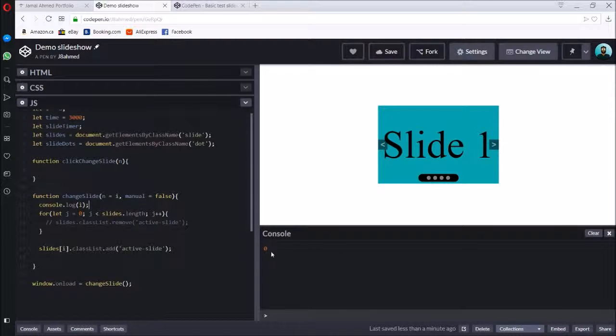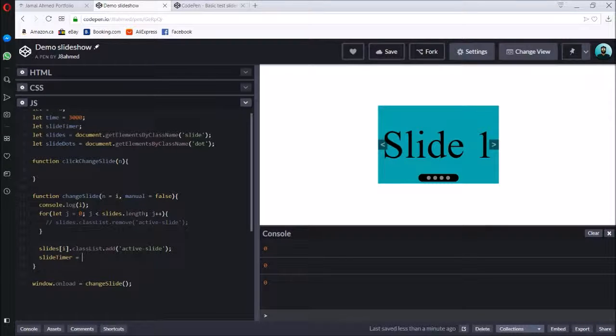And you'll see its value. So its value is 0 to start. Now what we want to do is at the end of that, once this is done, we want to increment I and then call the same function again with the new value. So setting I to 1 and then call the function again. And that's how it'll run automatically, every 3 seconds because that's what we set it to.